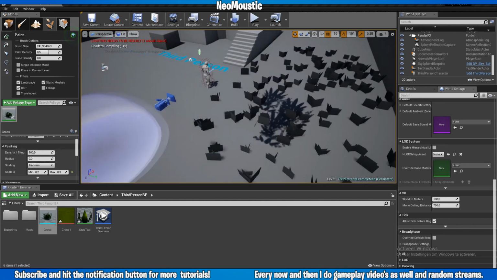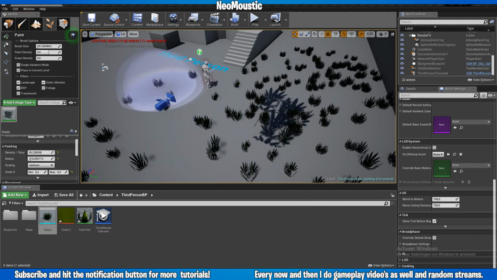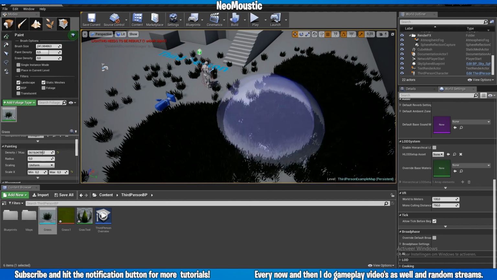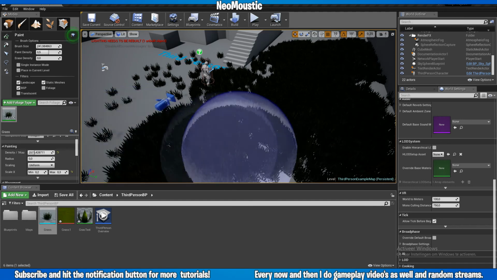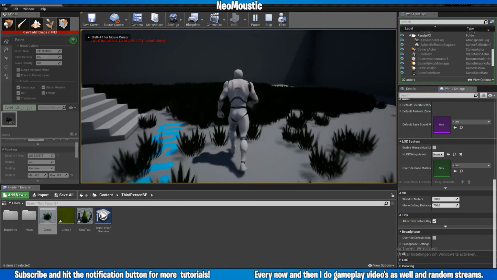Here's our grass. Now if I change the radius up, and I put the density down by a lot, aha, there we go, our grass is there. You can see I can make it a lot closer to each other. If I put this at 0, that's going to do nothing. If I put this up, you can see that's a lot of grass that we're creating right here. Now if I press play, oh look, all grass.